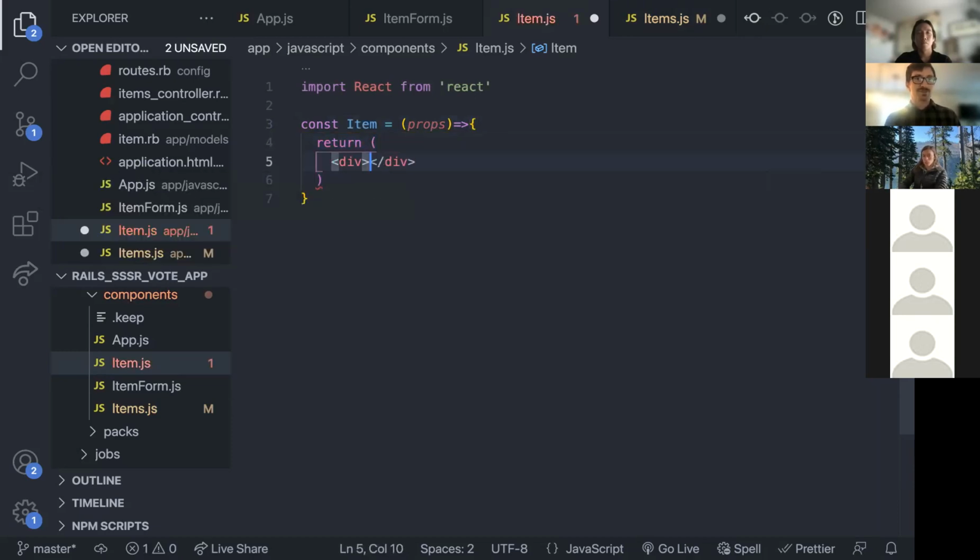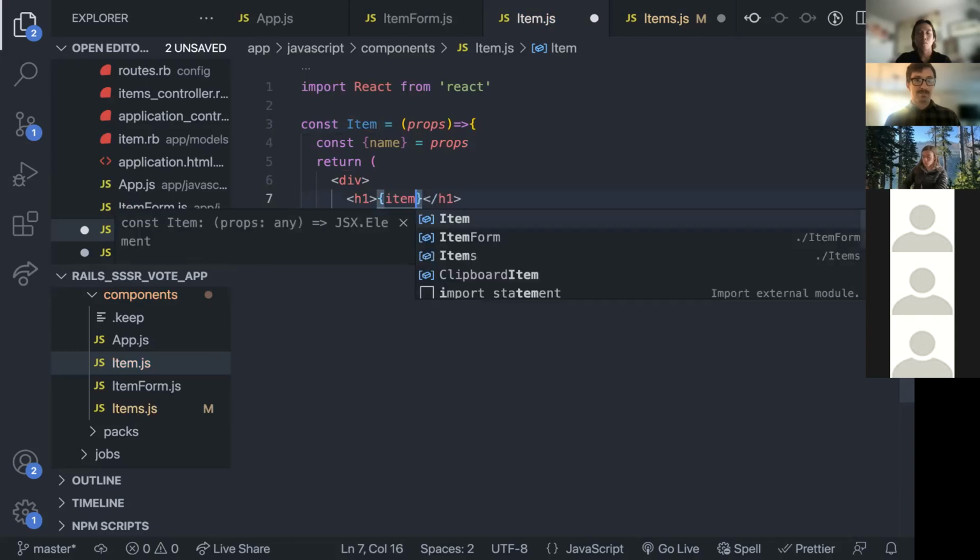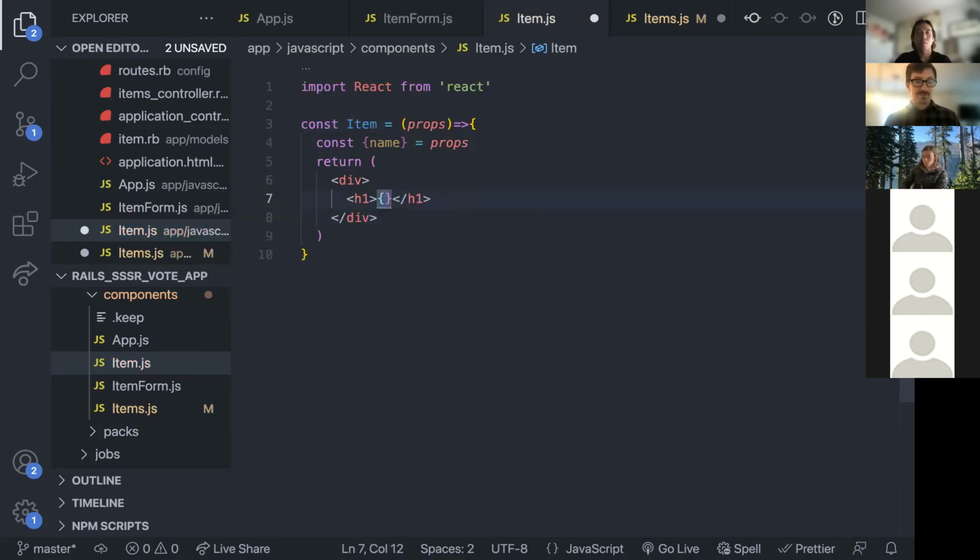And this is where I can just do the HTML for one item. And for now, I did pass a name prop. So I could destructure that here, const name from props. Item, or let's just do name. Export default item.